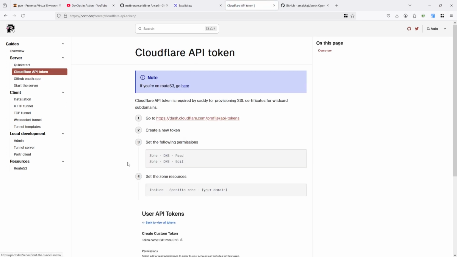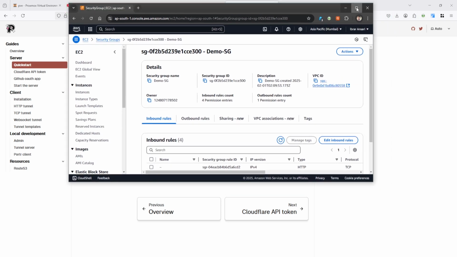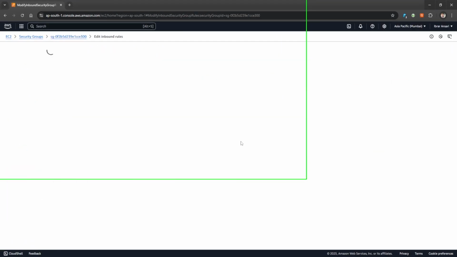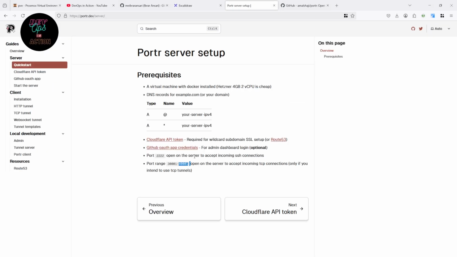Let me show you other things as well. Portr requires port 2222 and 3001, 4001. Let me edit as well. Here you can see I opened port 80 for anywhere, 443 for anywhere, and 2222, which is basically required for the server to accept incoming SSH connections.